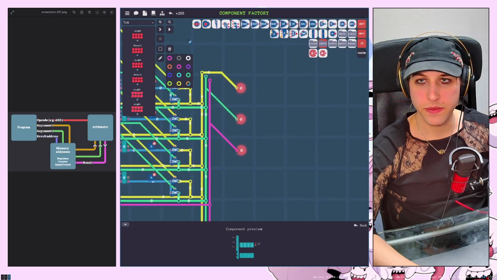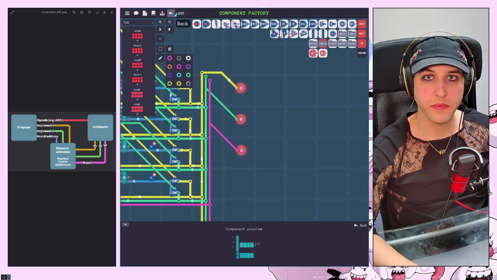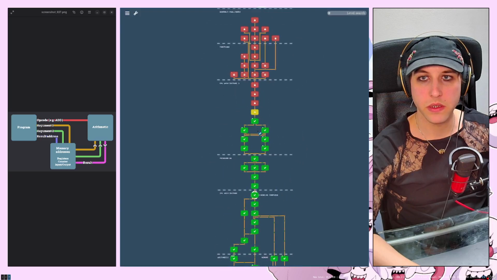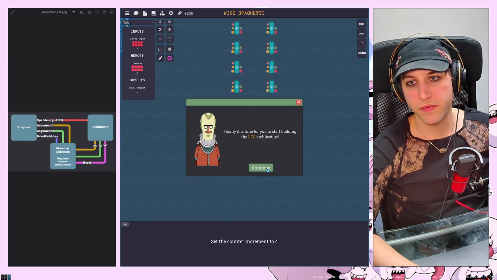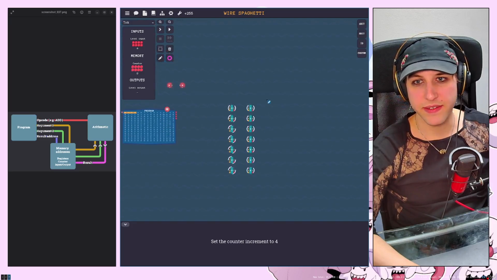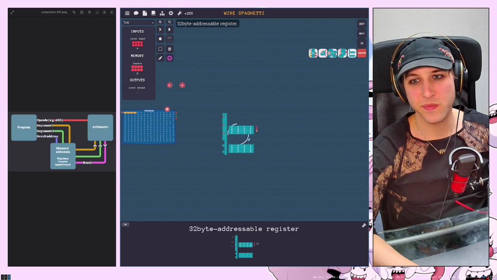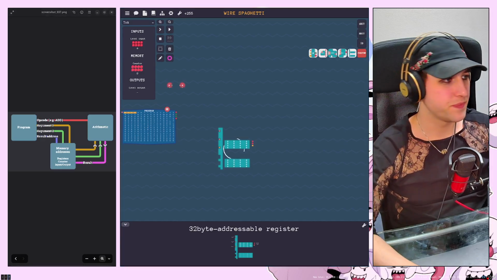There's our register. And well, to leave the component factory, we want to go back to the level. Now we are going to place this register, and I guess building the register took long enough.